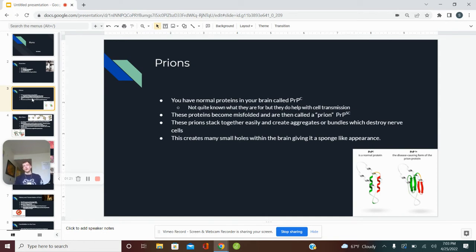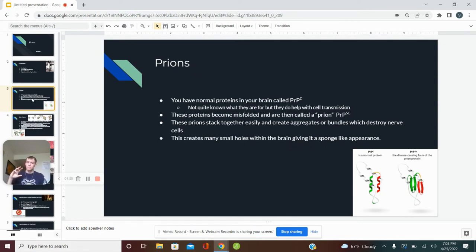So, in order to really understand how this works, we have to understand the prion. We have not gone over the prion at all since we've been in this class. We've been studying viruses and bacteria. And viruses, specifically, enter your cell and turn your cell into a factory to make copies of itself. And a bacteria simply reproduces. Prion is not the same way. It does not reproduce at all.